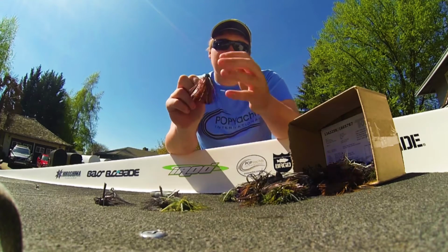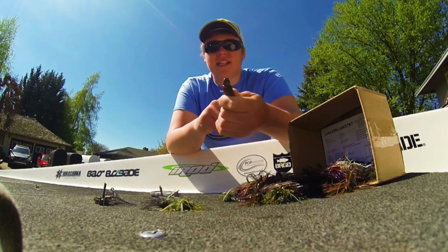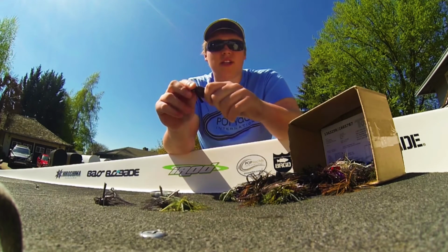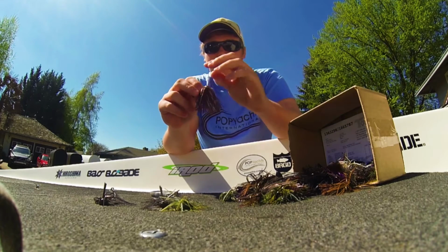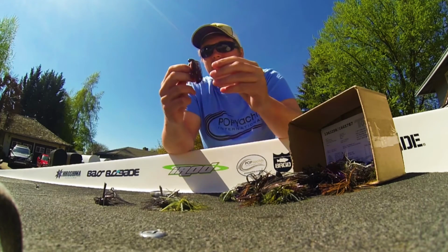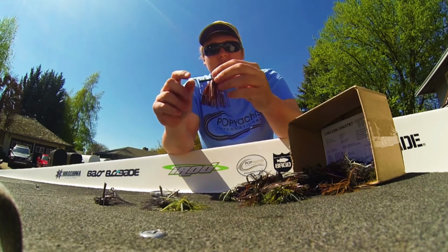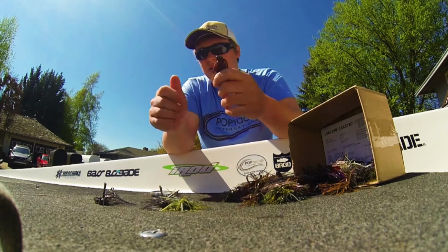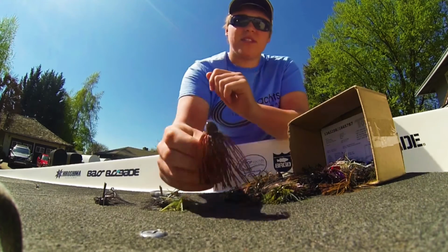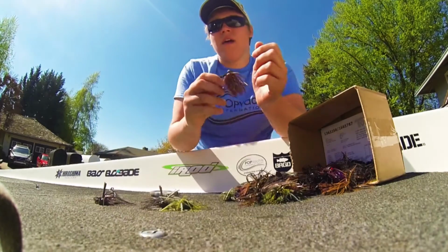And the last thing that I like about these jigs is the head design. When I first started working with Justin a few years ago, his clear coat was solid, but it was kind of like an industry standard type clear coat. Well, I voiced my concerns and complaints with him, and he came out with a new clear coat that I've been fishing for a couple years now, and it's the most insane jig clear coat I've ever seen in my life.